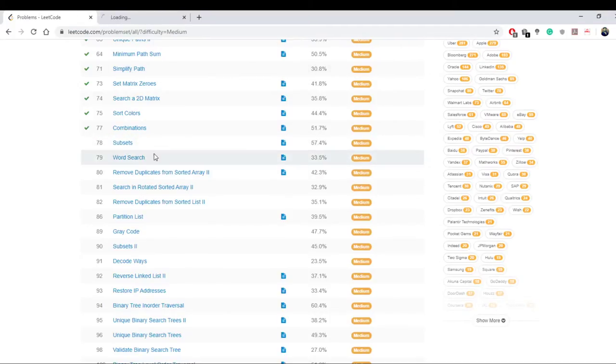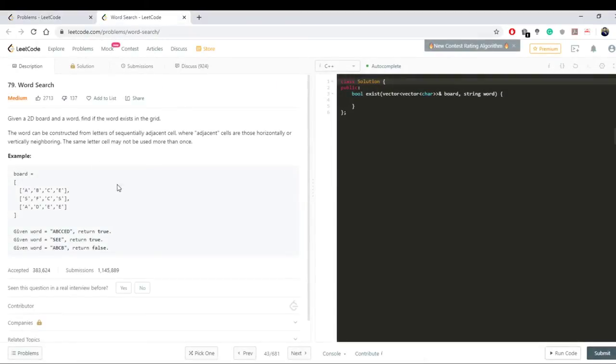Great, subset done. Word search, 33%. Not downvoted. Okay. Given a 2D board, find if the word exists in the grid. The word can be constructed from sequentially adjacent cells, where adjacent means those that are horizontally or vertically neighboring the same letter.